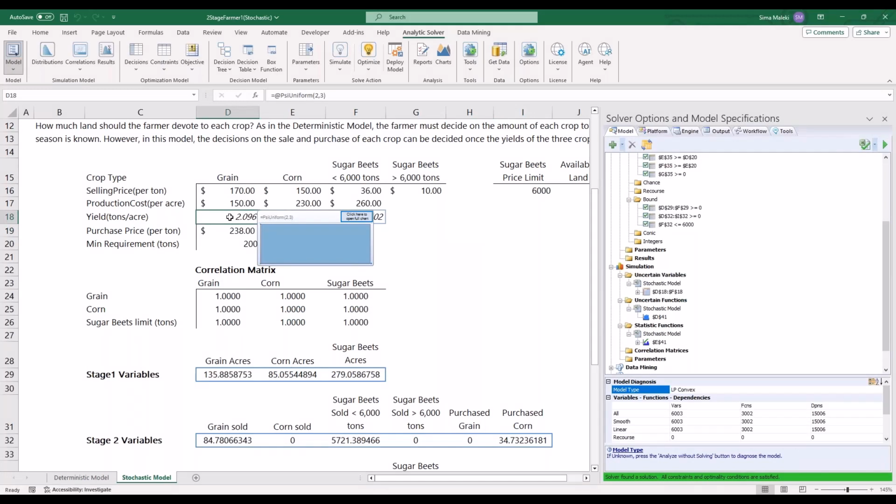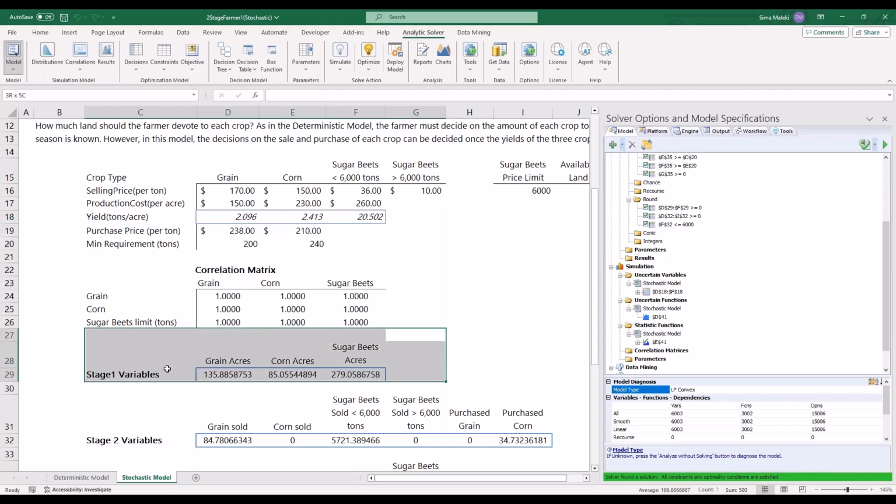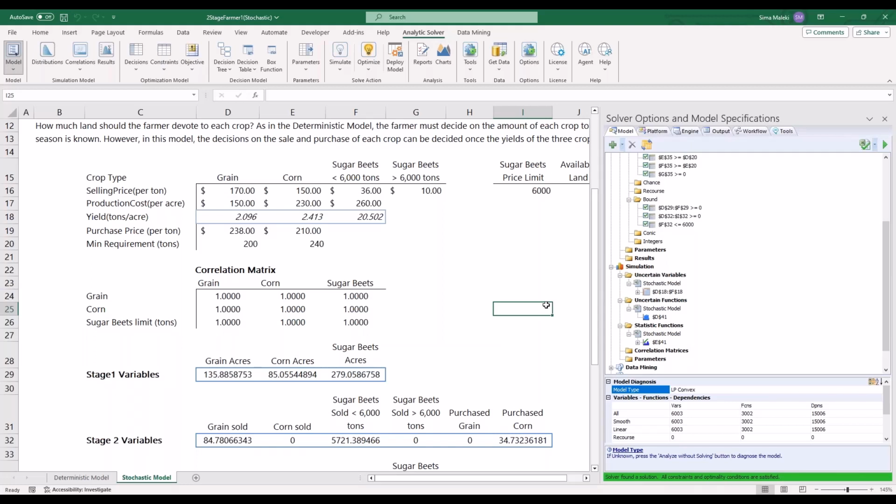Remember, we are not going to change the first stage variables. It's in the past. So think about it 6 months before. We solved this optimization problem. We got the first stage variables and we planted the crop. Now after 6 months, we know the yields. We want to decide about the stage 2 variables. So how do I modify these uncertain variables? One is that you can just delete them and replace them with fixed values.